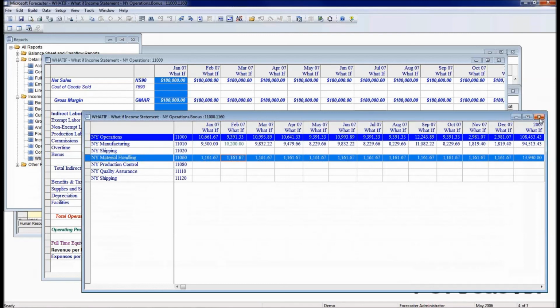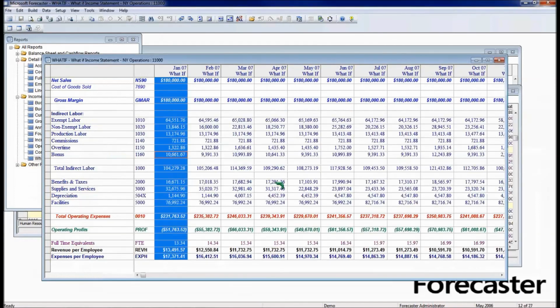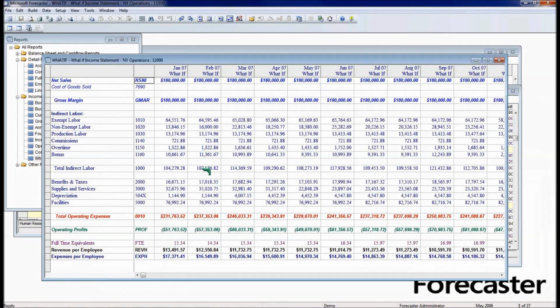As soon as I exit from this view, it's going to prompt me, do I really want to save that change? I'll say yes, and then I would just refresh the report, and that change has been made to the underlying data now. I didn't have to jump out of the report and go make that somewhere else. I just need to refresh the report, and I can immediately see the updated values right there within my report. So those are the functions that we were hoping to highlight within Forecaster.